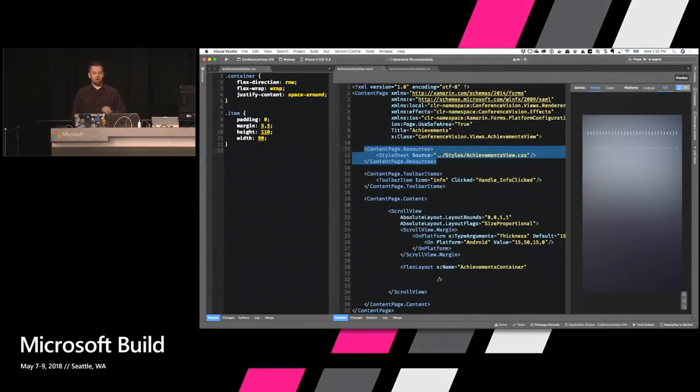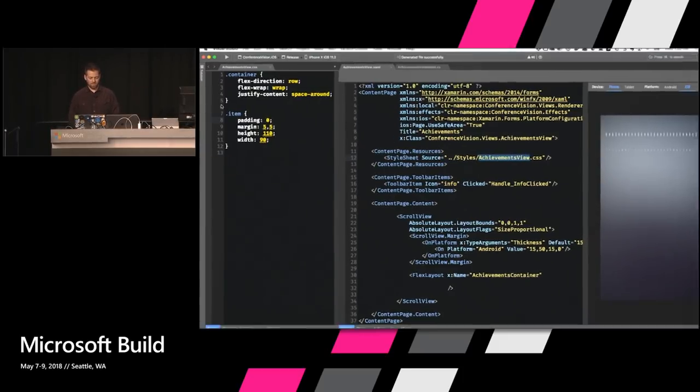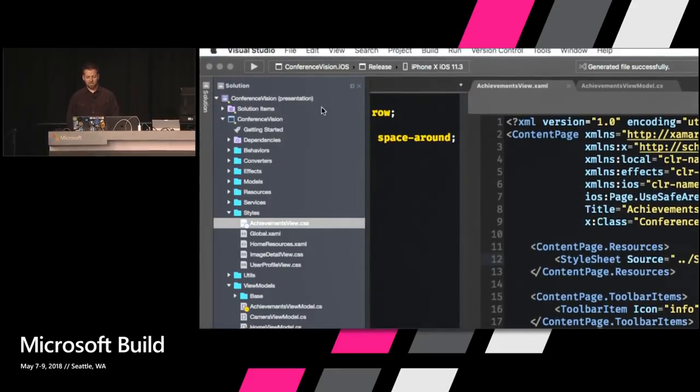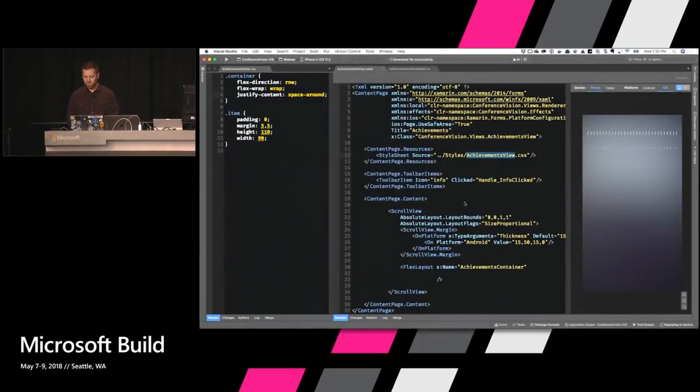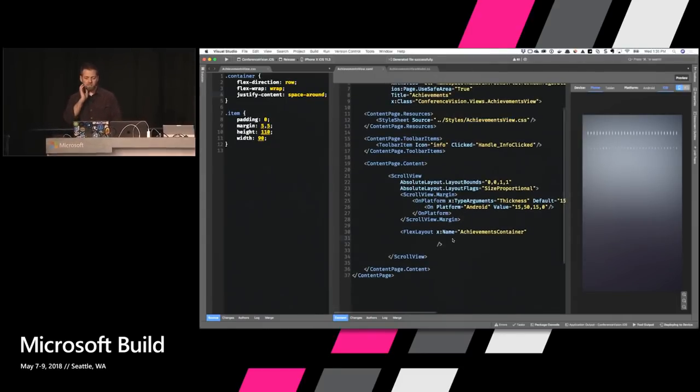So here, first of all, to reference my style sheet, I do this at the top. So in my resources, I have a style sheet. I pass it the source. In this case, it's a relative path to my CSS file, which is what you see over here on this side, right? And this is a simple CSS file. I'm just referencing a class for a container, a class for an item. And the items are the things that appear. So you see it's all kind of squished and squiggly on the right-hand side. That's my previewer telling me, hey, things aren't looking so good. I don't know what to do. So let's fix that up with some Flex layout.